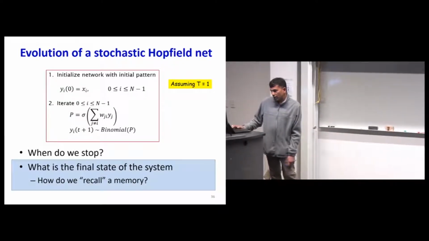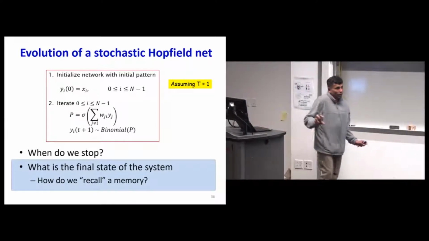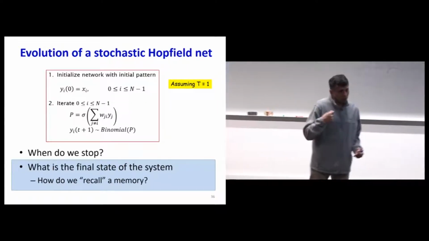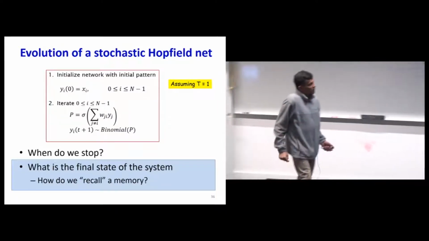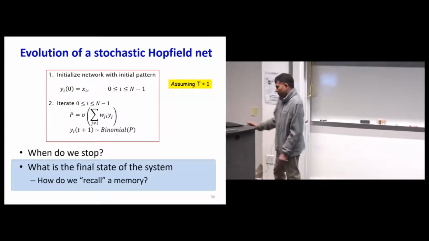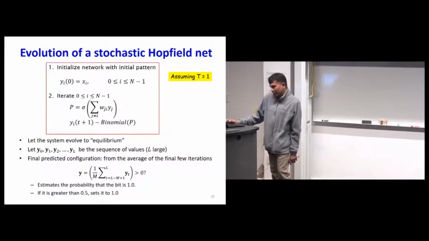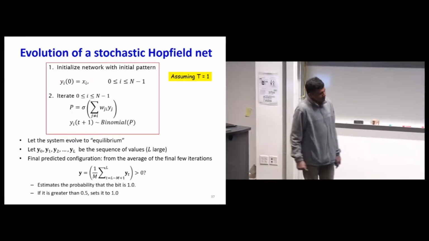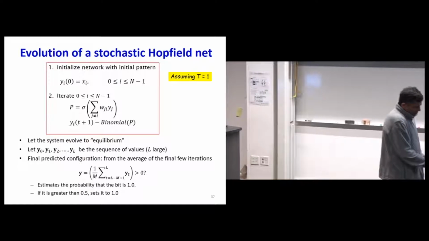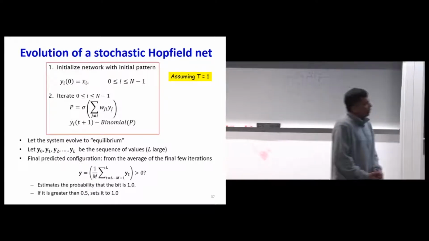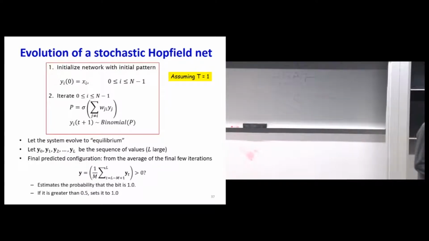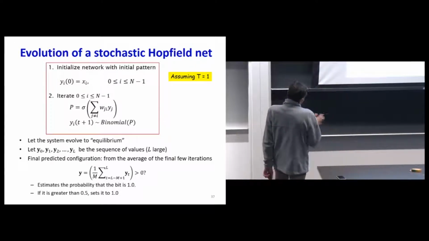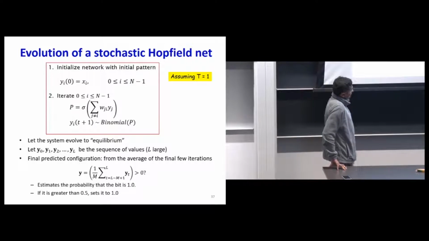So if I'm trying to recall a memory, then we need to have a much cleaner notion of finding the current state of the system, the final state of the system. The system has evolved, there's a final state. Here's what we'd do. We'd let the system evolve to an equilibrium. What I mean by letting the system evolve to an equilibrium is you let it evolve for a very long time, and then eventually, when you actually look at the system, you can trace the system through a certain number of evolutions, say L of these.